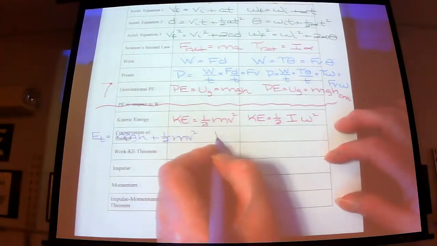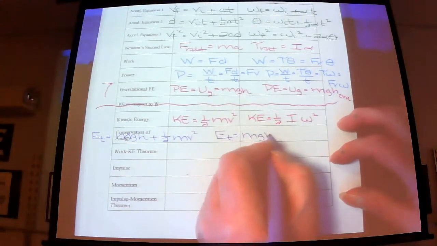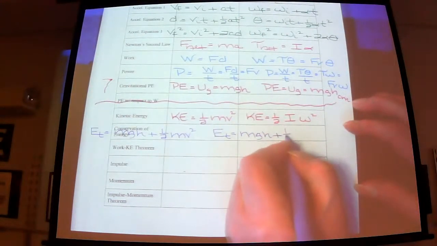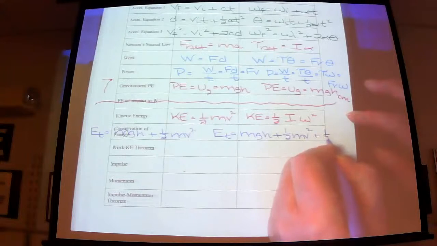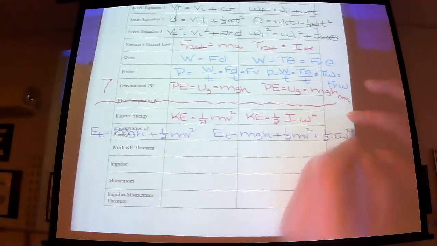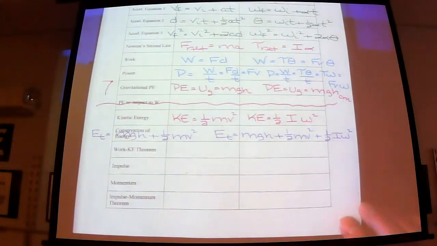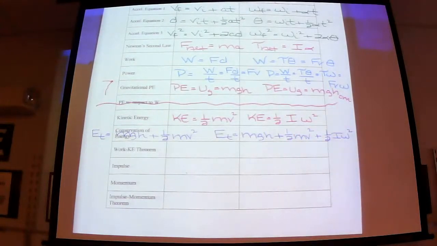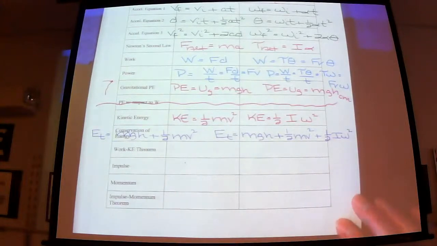So this is going to be ET equals mgh plus the old kind of kinetic energy, 1/2 mv squared, plus the rotating wheel, 1/2 I w squared. And so it's going to expand. Now, sometimes we will cross out one of those things, but I need to think of conservation of energy that way. But this whole purple thing is Monday's lesson, so we won't worry about it too much today.